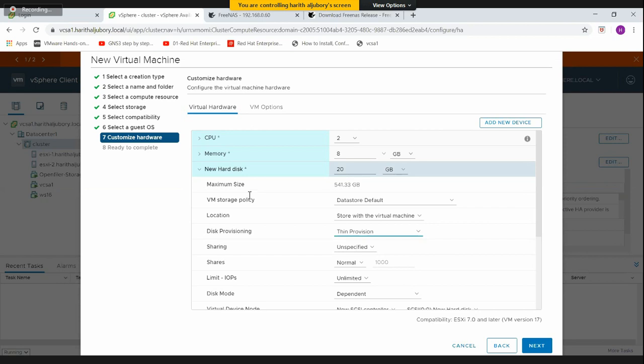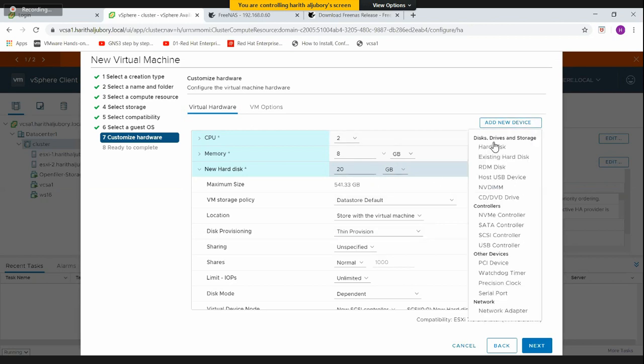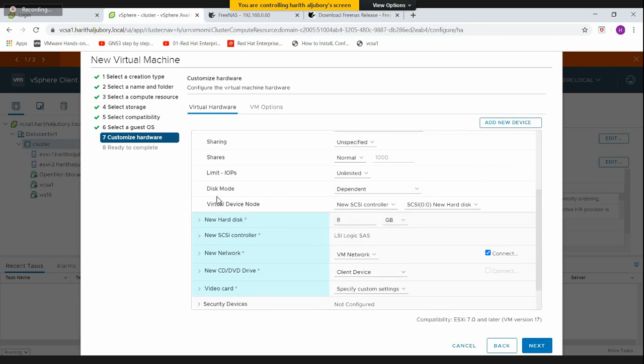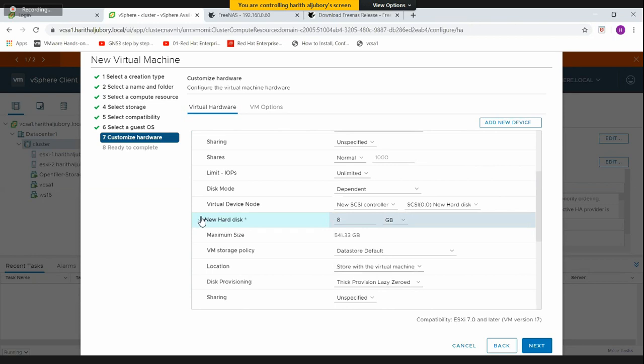Okay, so what we are going to do is leave this first 20 gig for your OS. You can't touch this. Add another device and then use this one as your iSCSI storage which you want to provision on your lab. So we will expand this, and then maybe we'll not create massive data stores. We'll only create 50 gig data stores now. Also make sure, as I said earlier, you don't leave it at thick provision lazy zeroed, which is the default, and change it to thin, so you maximize the availability of your storage.